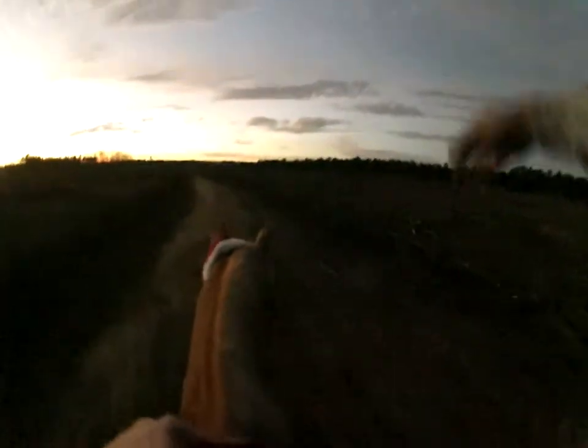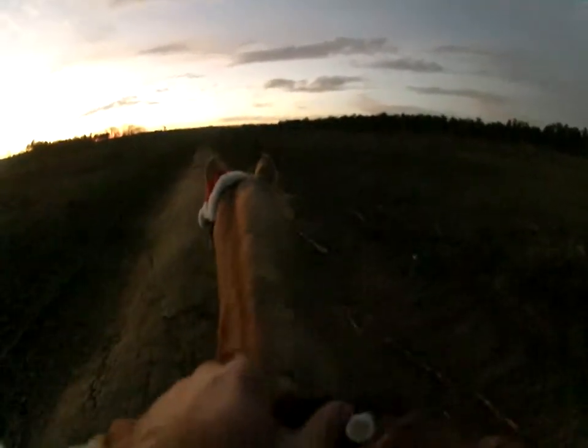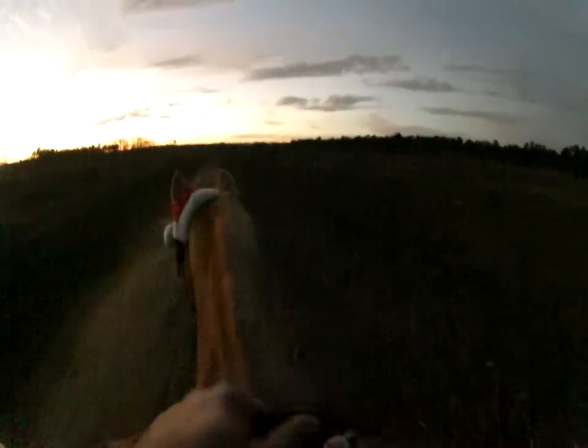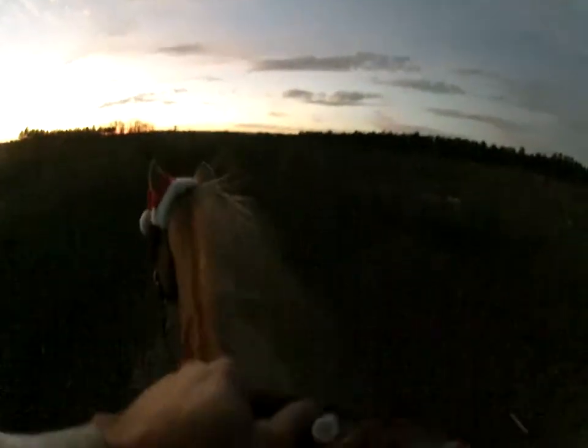I don't know, you probably can't make it out on the camera, but straight over there is the tall tree stand, which is right on the side of the tall tree stand path, and that's still standing for now. Almost looked like when I was riding through there last Sunday, it looked like somebody tried to climb that ladder up into it. Probably some of these people back here logging got curious. Just goofing off, I guess. I don't have a fear of heights, but I don't think I'd want to climb up in that thing. I just don't trust the wood on it.